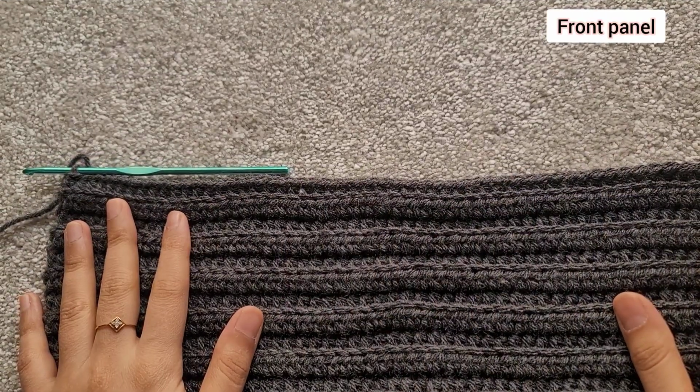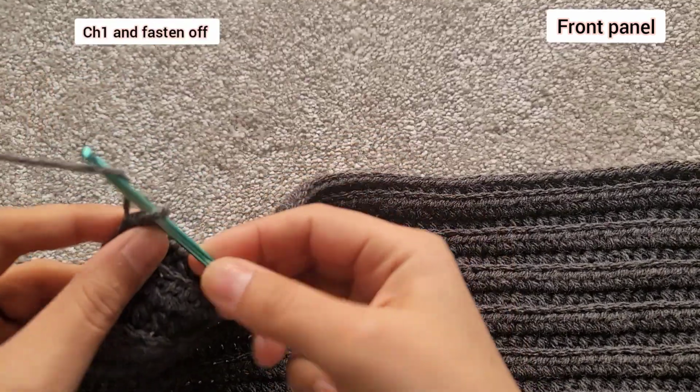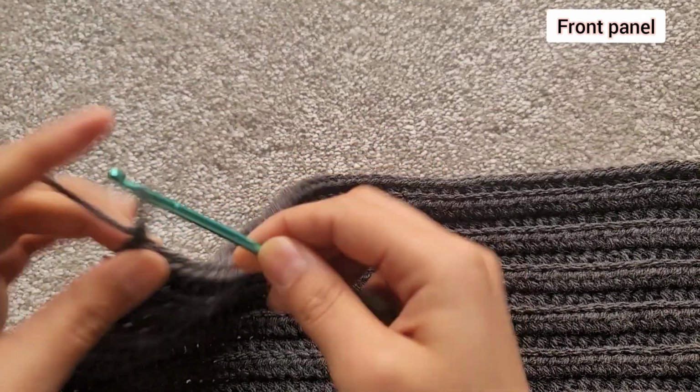I've completed row number 45, and now I'll be chaining one and fastening off, leaving a long tail which can be used to attach both the pieces together.